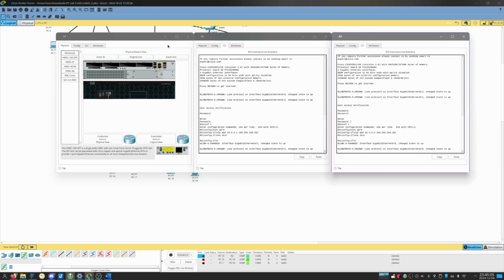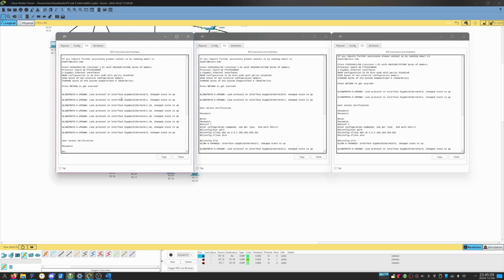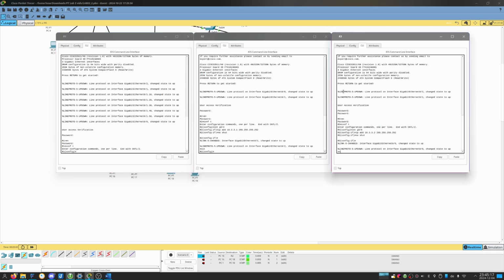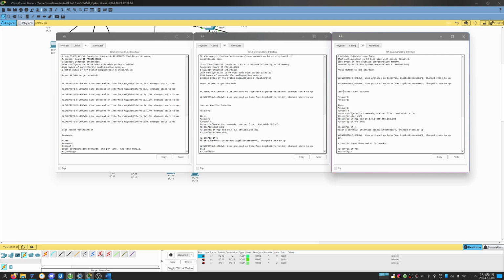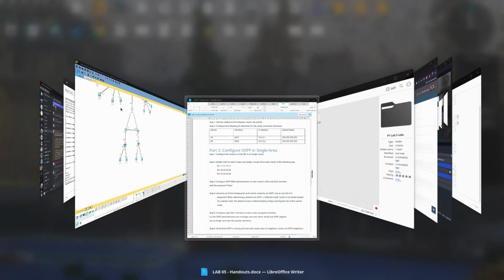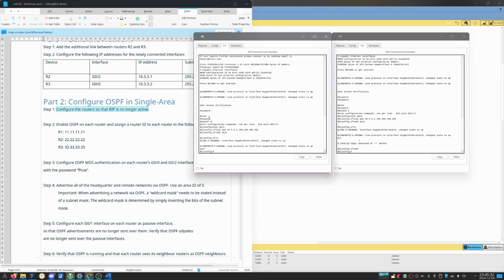So let's bring them all to conf t, and we have to configure the routers so that RIP is no longer active.